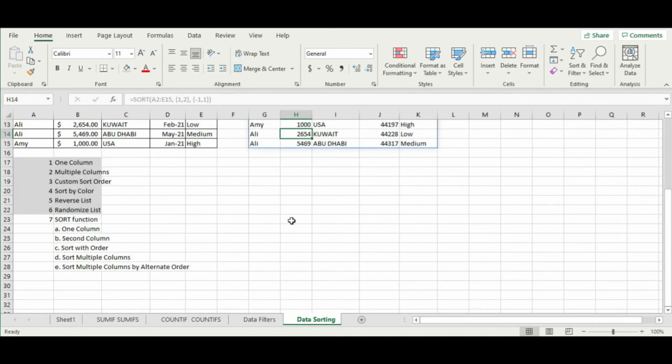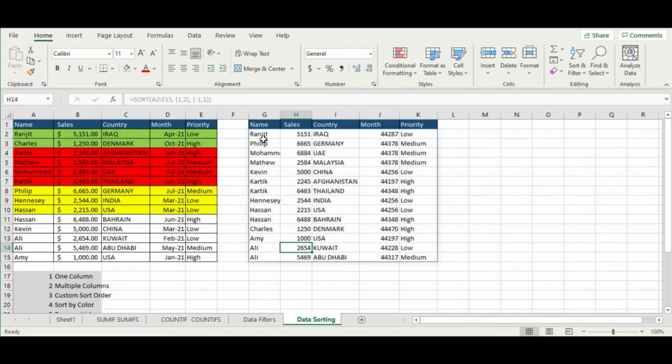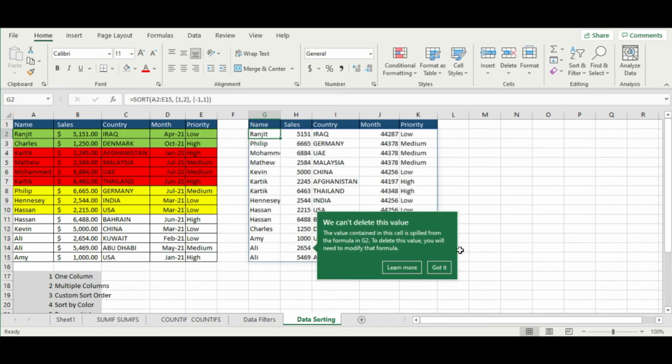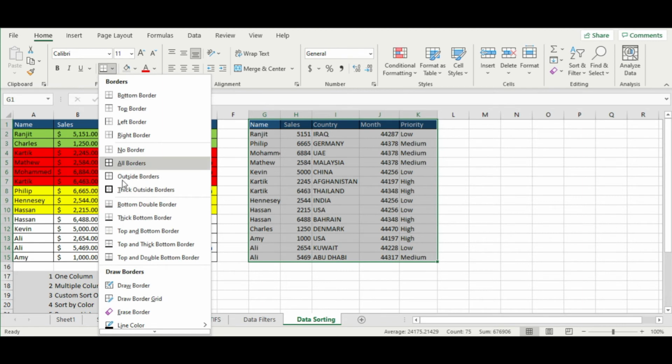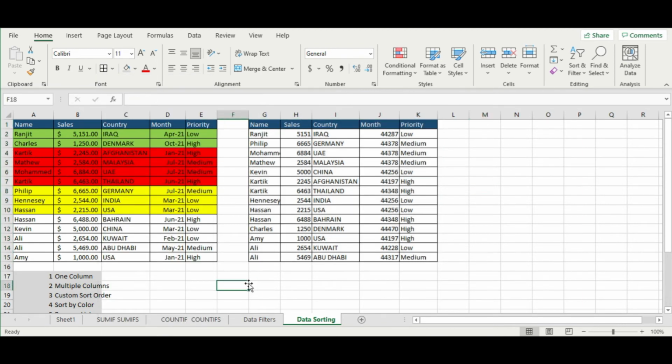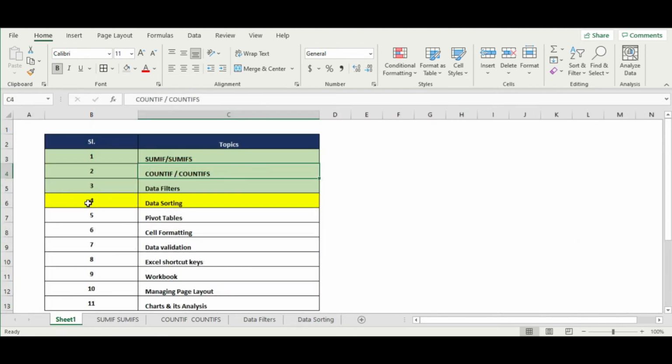So that kind of sums up our sort order, even the alternate order. The alternate order is nothing but ascending over here, descending over here, ascending over here. You can keep changing the values, and you can also keep adding columns here to sort it, and also different sorting orders based on what you need to show in your sorted file. So this is the sort function, and we covered the data sorting as per our tracking.